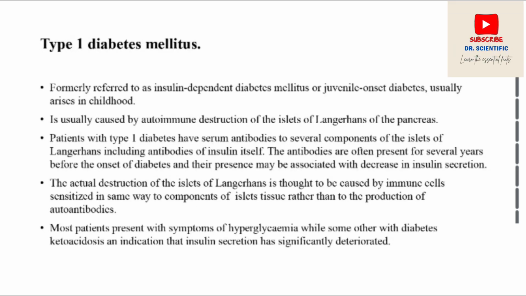When you become susceptible to viral infection, it causes an immune response. When you have an immune response, you actually get destruction of beta cells. And when you have the destruction of beta cells, it will lead to lack of insulin release. And when there is lack of insulin release, or it's released but not in sufficient amount to control the level of blood sugar, that is when you suffer from type 1 diabetes mellitus.